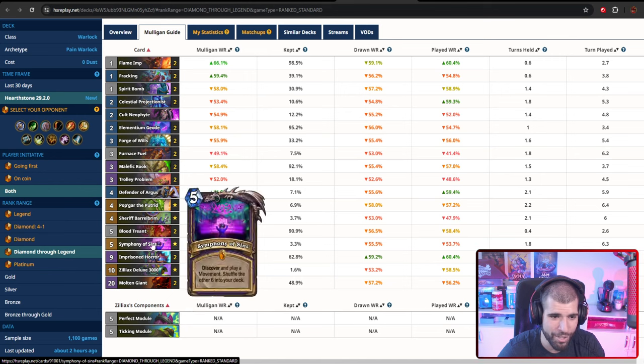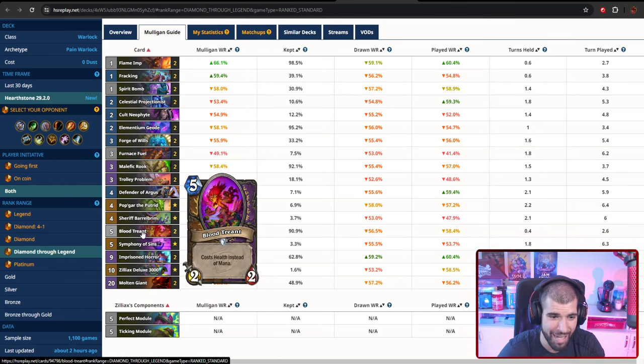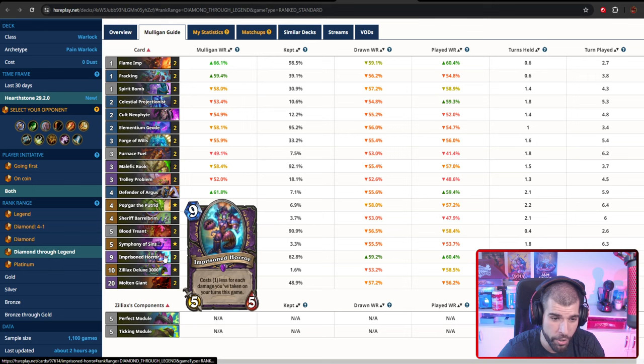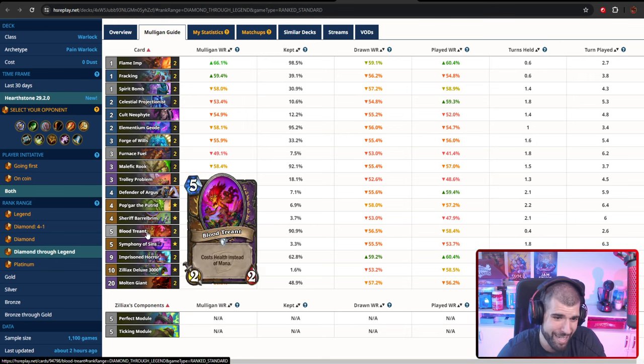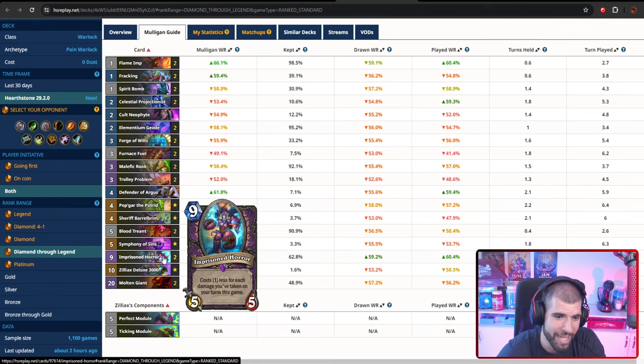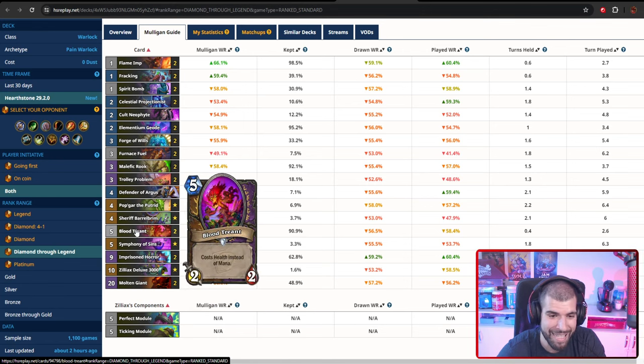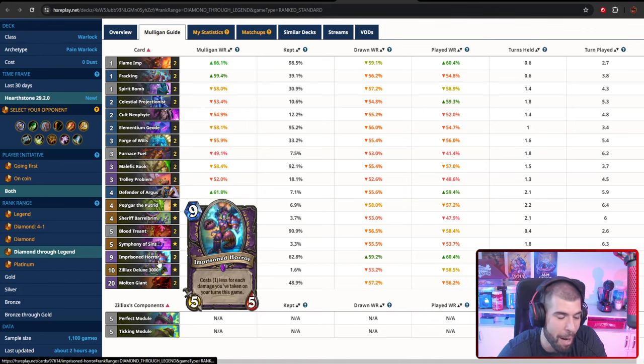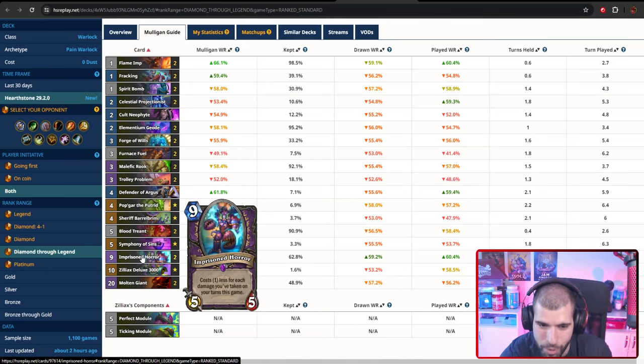Just don't forget that playing Blood Treant does not account for Imprisoned Horror, even though it kinda makes no sense to me, if I gotta be completely honest. You are spending health, this costs health, so your hero is taking damage. But I think I've talked to the devs about this, and they know it works like that. It's working as intended. The Blood Treant is not considered as taking damage. It's considered as spending health, which apparently is different in their eyes. But for me, I was quite surprised it doesn't work with this guy.